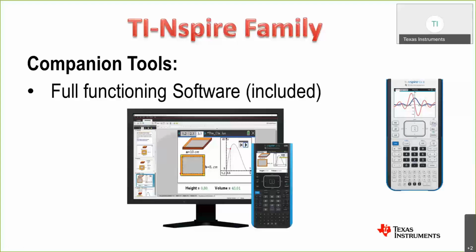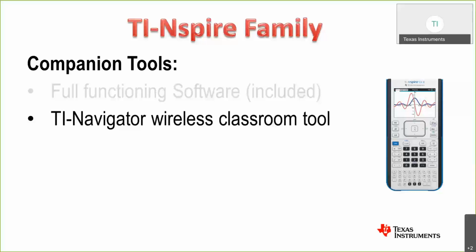The next part of the TI-nspire family is something that we call a TI navigator. It's a wireless classroom tool. There's a little cap that goes on top of the calculator, as you just saw, the little yellow cap now sitting on there. Obviously, it's a separate part. It doesn't come with the calculator because it's only something that you would generally use in a classroom environment.